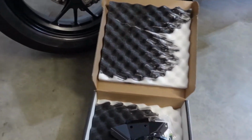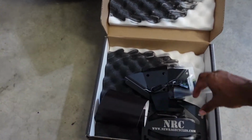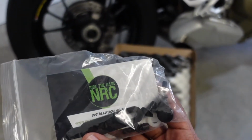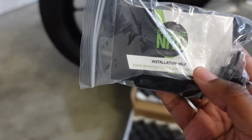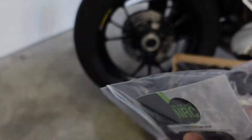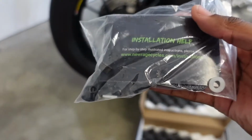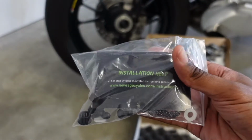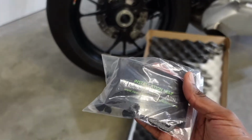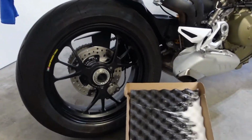Didn't really come with step-by-step instructions, but it does have a website. It's right here on the package. Installation help. Yeah, so they got it on the website right here, in case you're wondering. Now, this kit I ordered is for the Panigale V4. Which, you know, the Streetfighter is based off of that bike, so I'm guessing it should be the same plug and play installation. So, we'll get to it.